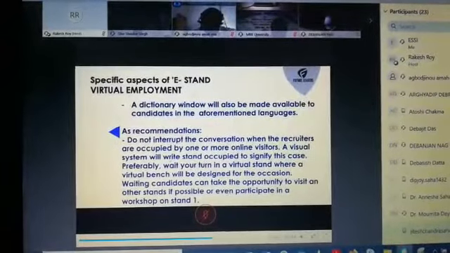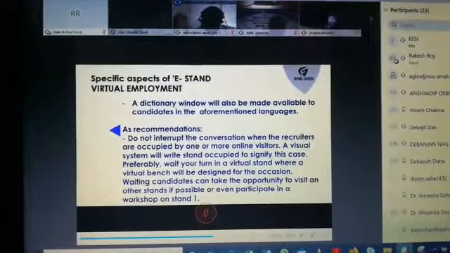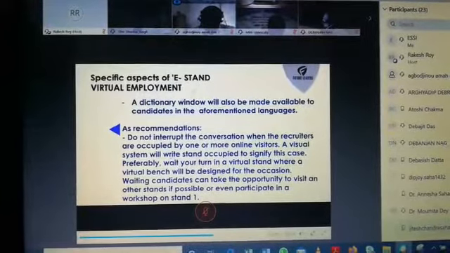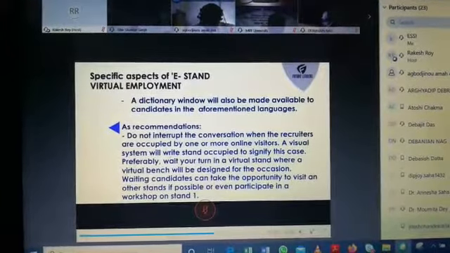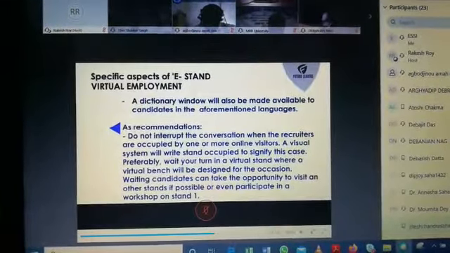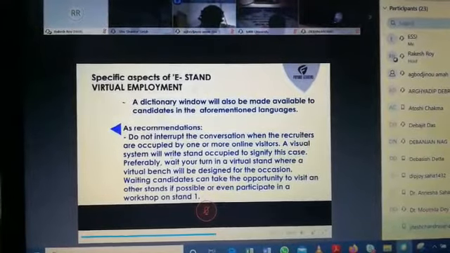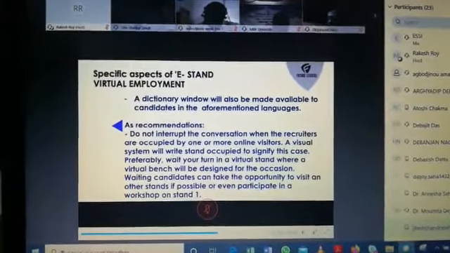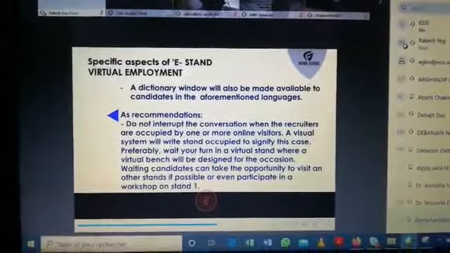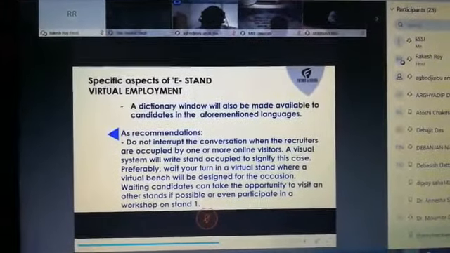A dictionary window will also be made available to candidates in the aforementioned language. Now we pass to recommendations.